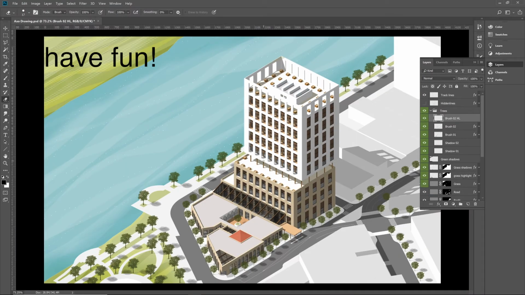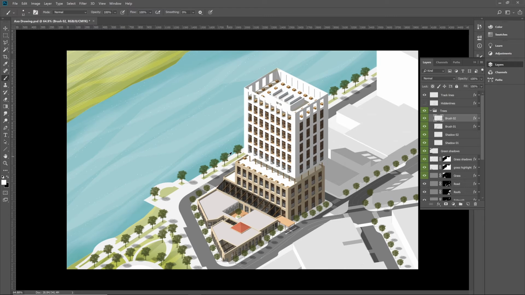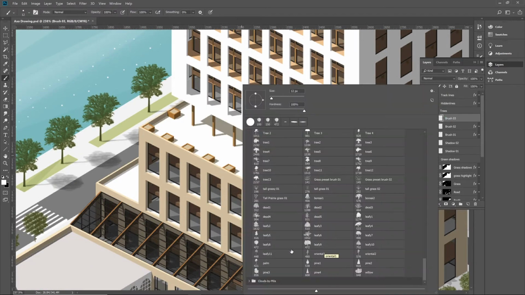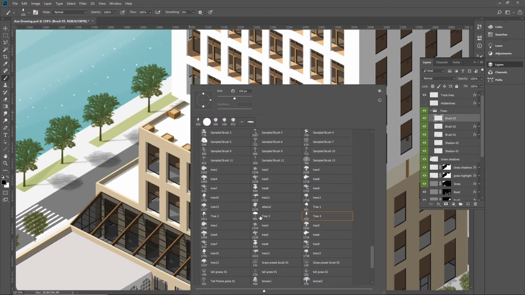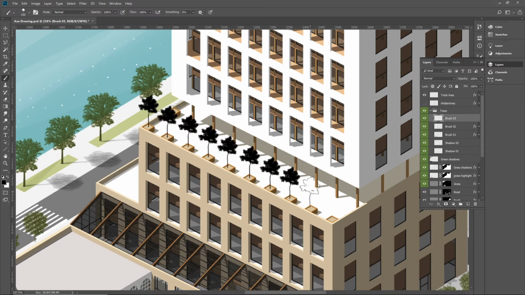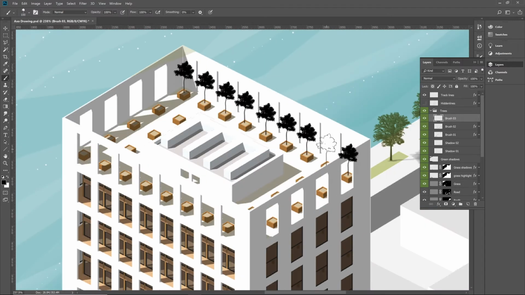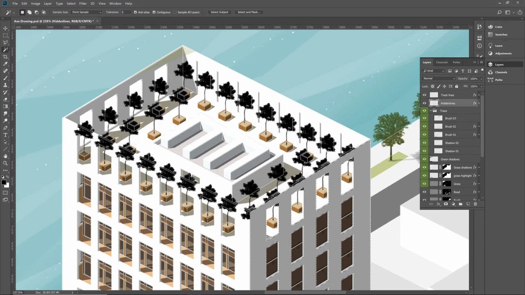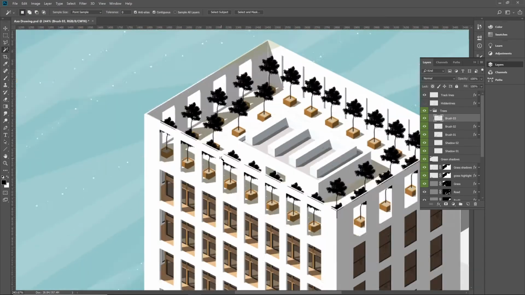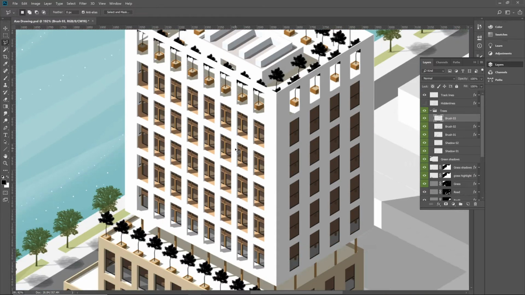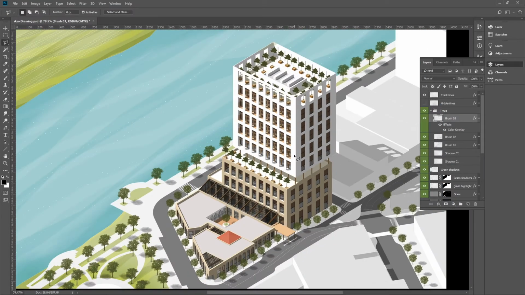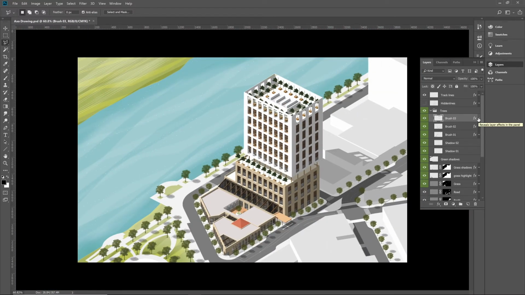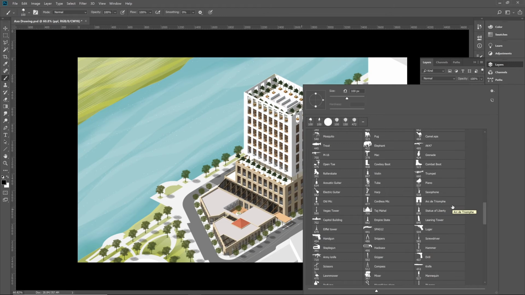Finally, have fun with it. Explore ways you can make your axonometric pop out. Add people, vegetation, cars, all you want. Not to distract from your project, but to inform your project. If, for example, your project takes place on a very busy street, then adding cars makes sense because that informs your design. Don't just put things because they only look cool, but also have a reason behind it. Otherwise, our drawings can become very distracting.